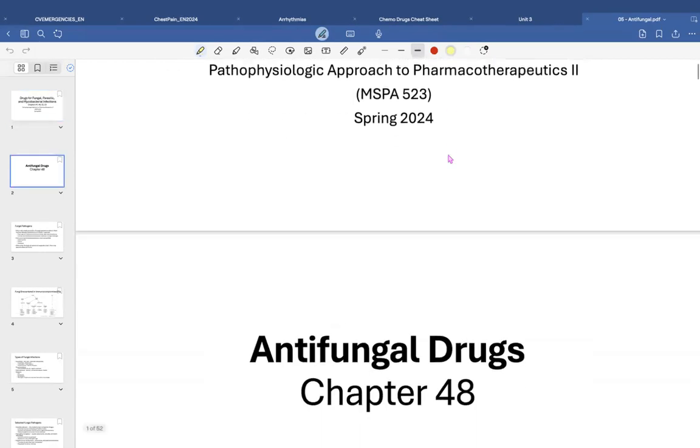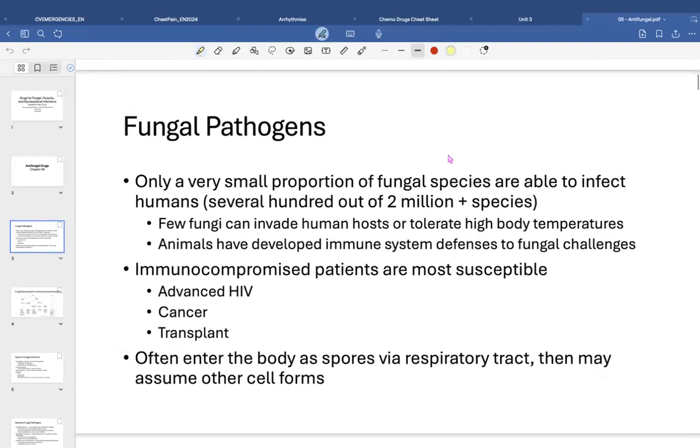So when we talk about fungal pathogens, there are millions of species of fungi, but in animals and humans specifically, we've evolved to have a number of defense mechanisms against getting infected by pathologic fungal infections. We have a number of host defenses around, say, body temperature and immune system. So fungal infections are not typically a long-term problem for immunocompetent patients. Immunocompromised patients, though, are going to be susceptible, particularly those with advanced HIV disease, cancer, transplant.